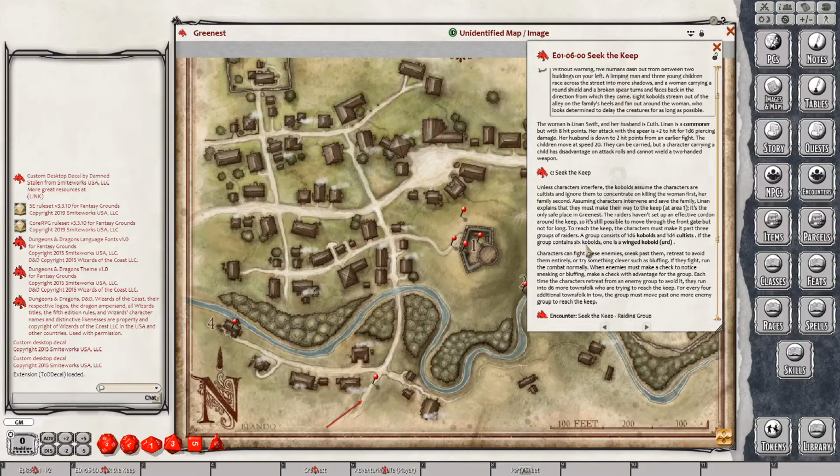Okay, to reach the keep, the characters must pass 3 groups of raiders. The groups consist of 1d6 kobolds and 1d4 cultists. If the group contains 6 kobolds, if we roll a 6 on a d6, it has 1 winged kobold.